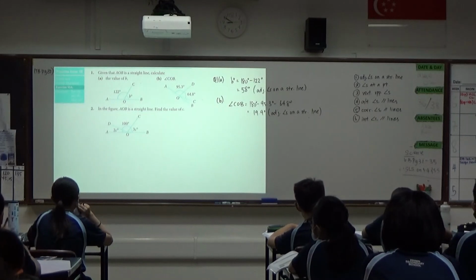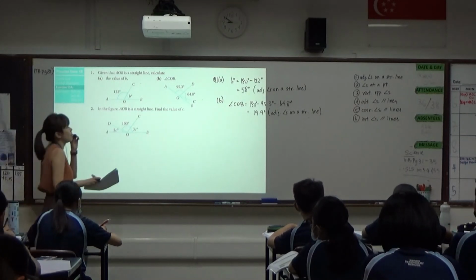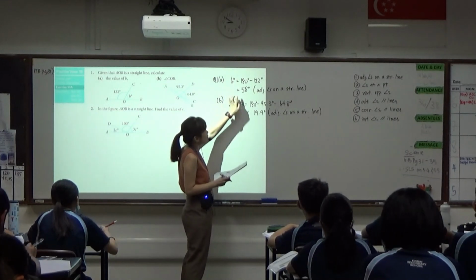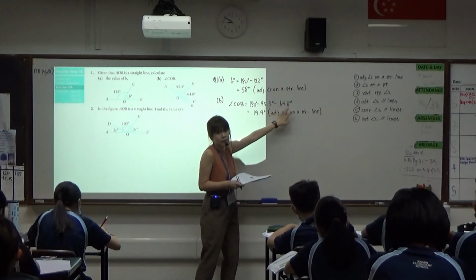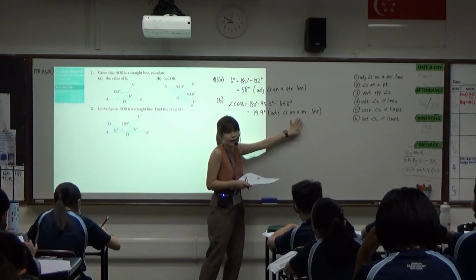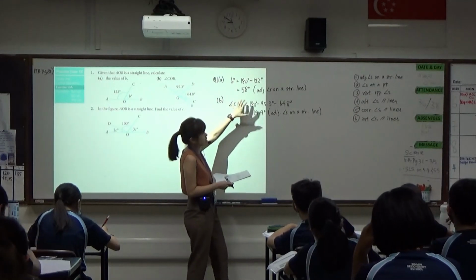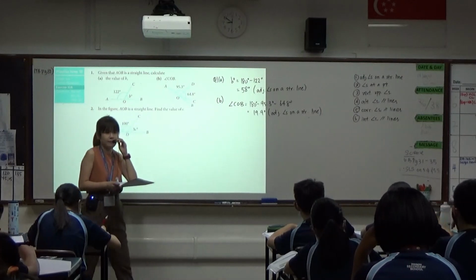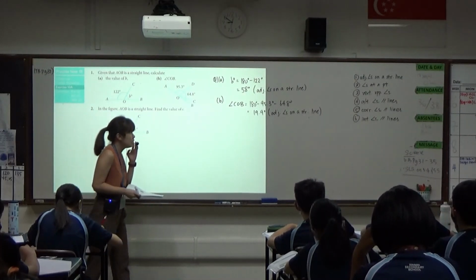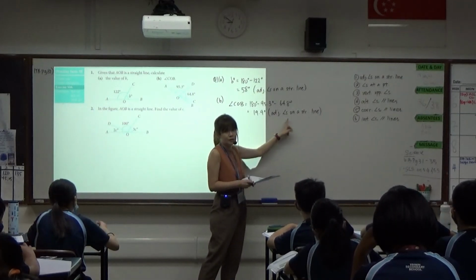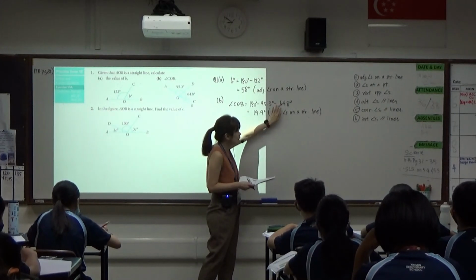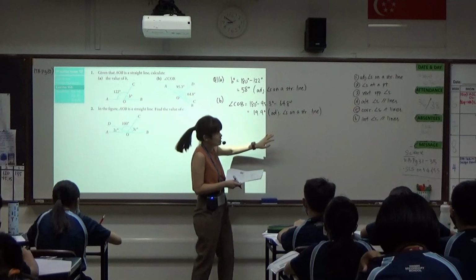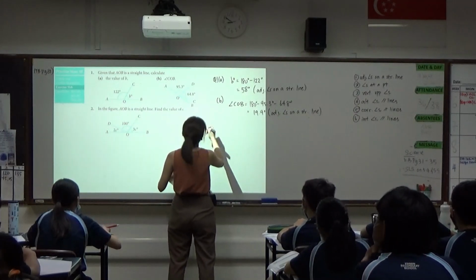So I hope that you can see how I go about presenting my answer, where I write down what it is that I'm trying to calculate before I put in my calculations, and then I add the reason. For this particular set, the property that I'm using is adjacent angles on a straight line. I cannot emphasize more that it must be adjacent angles on a straight line, it cannot be just angles on a straight line. So you must have the word adjacent over there.